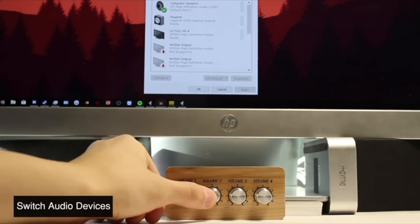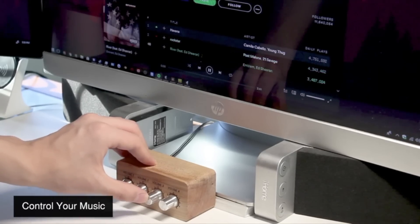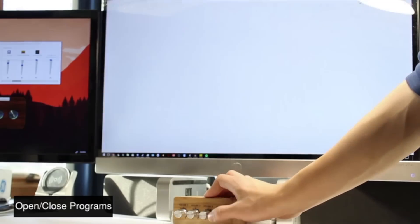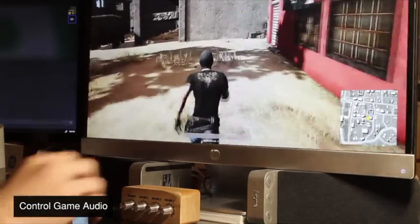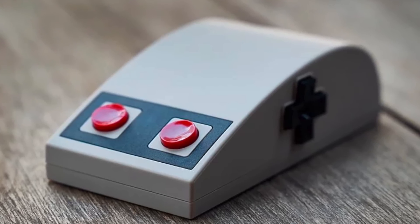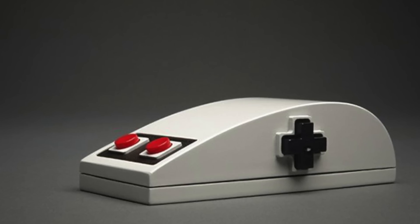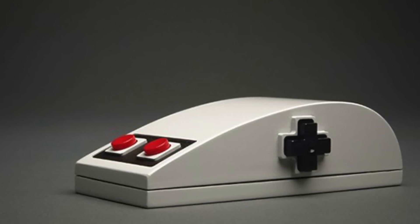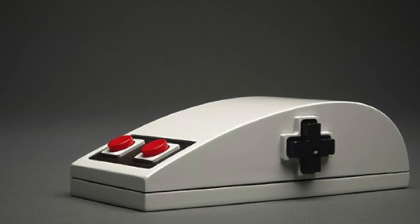For the PC player in your life, one thing we really liked was this handmade real wood volume control knob. It looks like you can get it for under 50 bucks — you plug it right into your PC via USB and you have multiple control options right there. Also, if we're talking about PC players, we also have this really cool 8BitDo mouse. It's an NES-inspired mouse, but it's really impractical — maybe for someone who's a traveler and needs to just throw a quick mouse in a bag. The 8BitDo N30 wireless mouse is definitely cool.